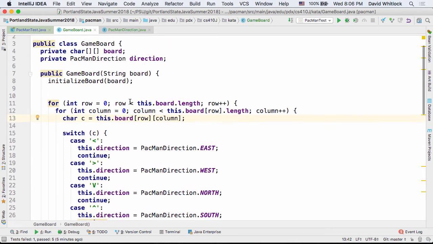And I think I also need a Pac-Man direction.